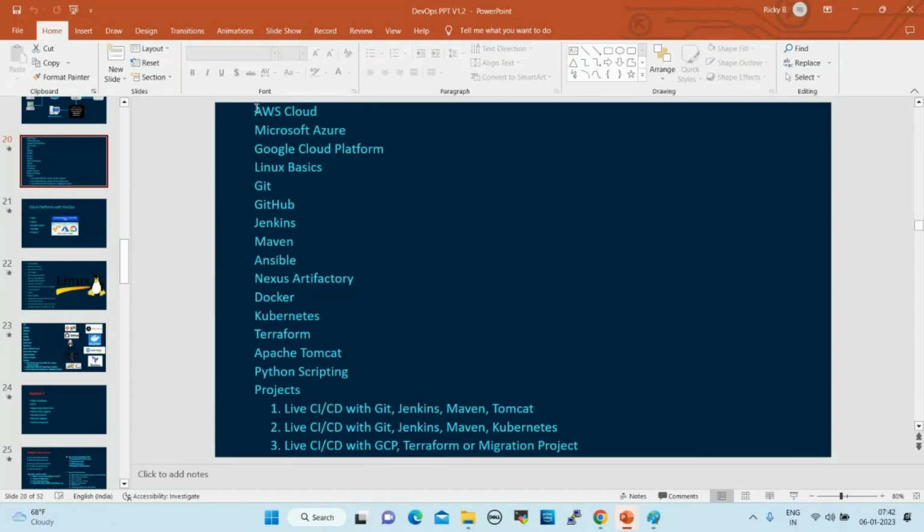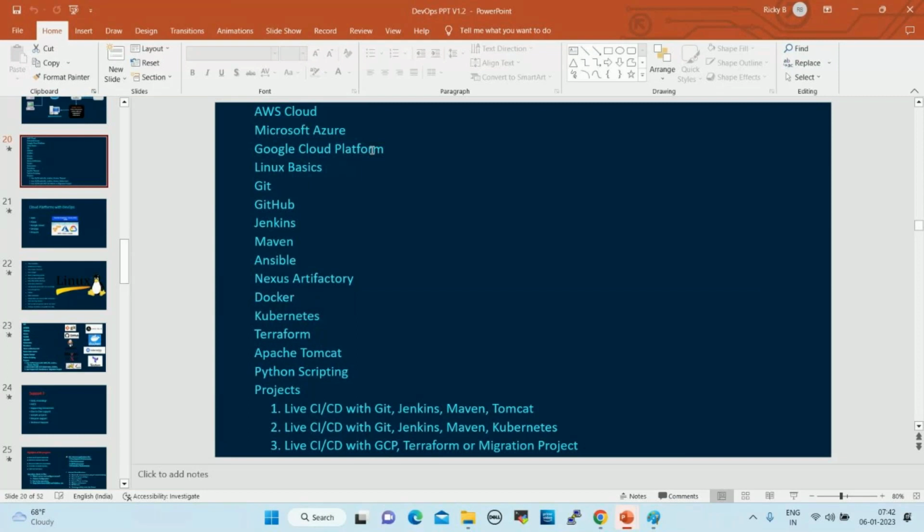So why do we require three platforms here? We can learn only one platform also, right? So currently, if you learn only the AWS full course, there are no jobs on AWS, right? Five years back, four years back, project teams used to take like this. But currently, if you learn full AWS or full Azure, there are no jobs, right? So along with the cloud platform, you have to learn DevOps tools also, Jenkins, Kubernetes, these tools, right? So currently, the project teams are looking for cloud with DevOps, right?